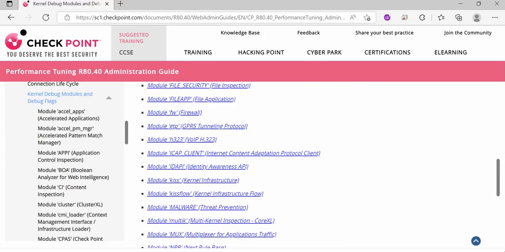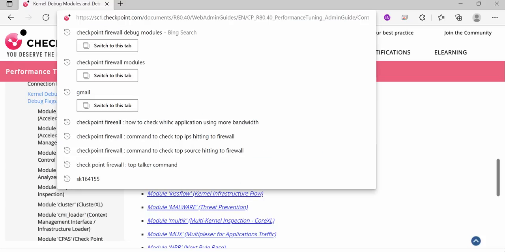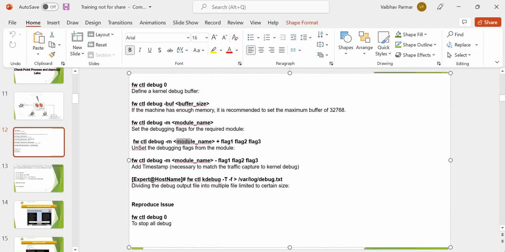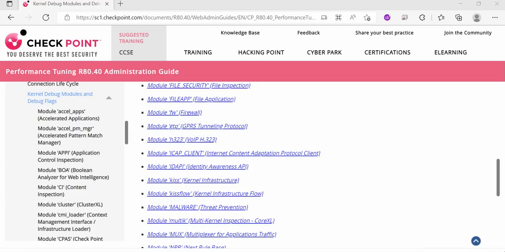Let's have this thing handy with you guys. So why is this important? Only where I have mentioned the module, for example, for the PPT here, if you're trying to troubleshoot DLP sort of things, instead of this module name, you have to give the module name present at the DLP module. Accordingly, set the flags and everything you need, run the debug, and we will get the desired output.